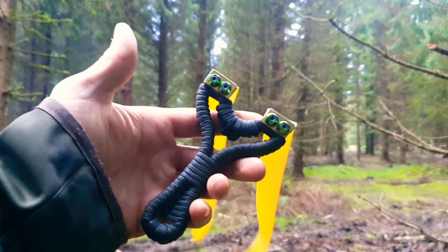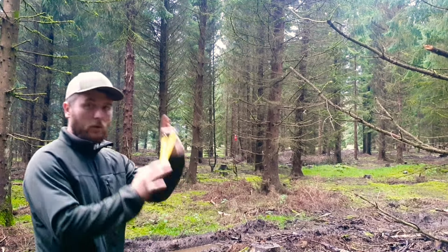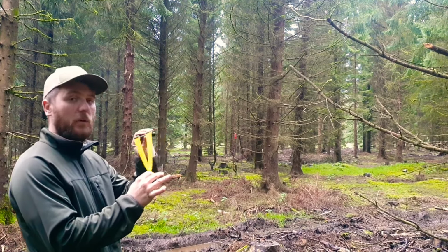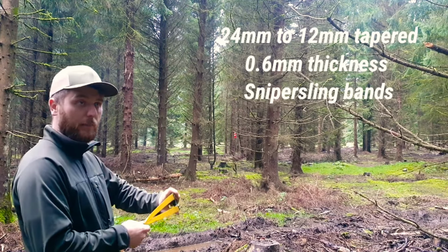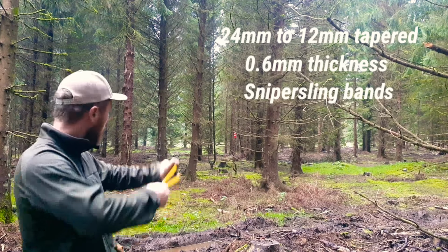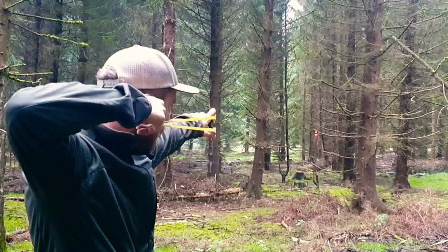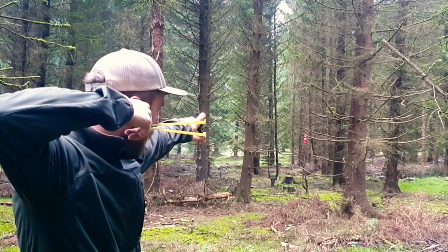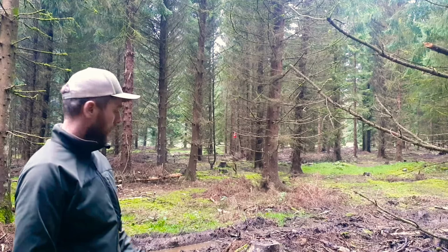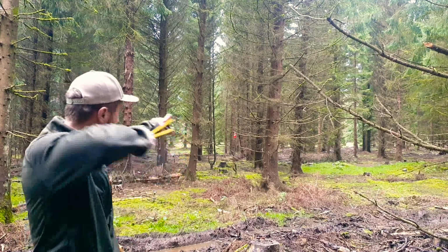Right, before we go any further, I'm just going to have a few warm-up shots. The new Sniper Sling latex, this is 0.6, 24 to 12, I've cut them. I like extreme tapers, they're very fast. One more, I'm feeling pretty confident that's all I need to dial in.